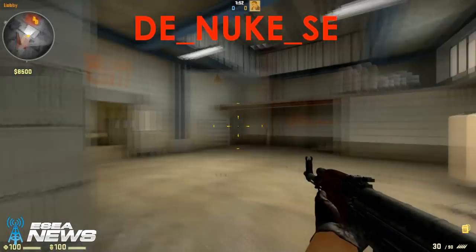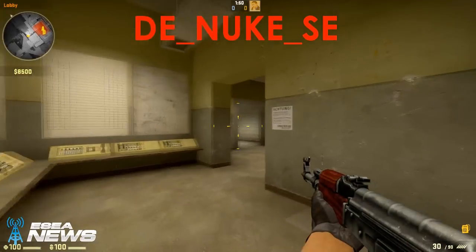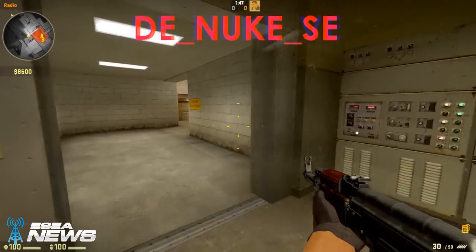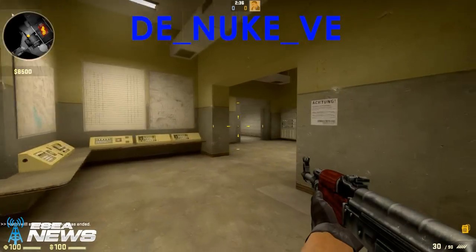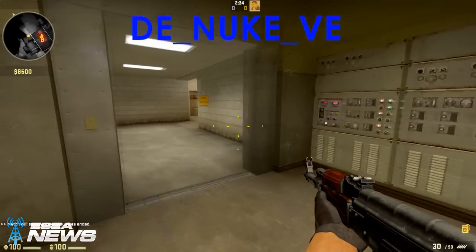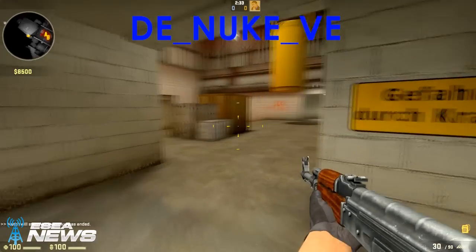Okay, so now let's go take a look at the radio room. I made the entrance in the radio room that feeds into the ramp hall a bit wider. This should make it possible for Ts to navigate this area more smoothly and also allow them to watch the ramp push from further back in the lobby. Additionally, CTs can now throw flashes into the radio room from further back in the ramp room.